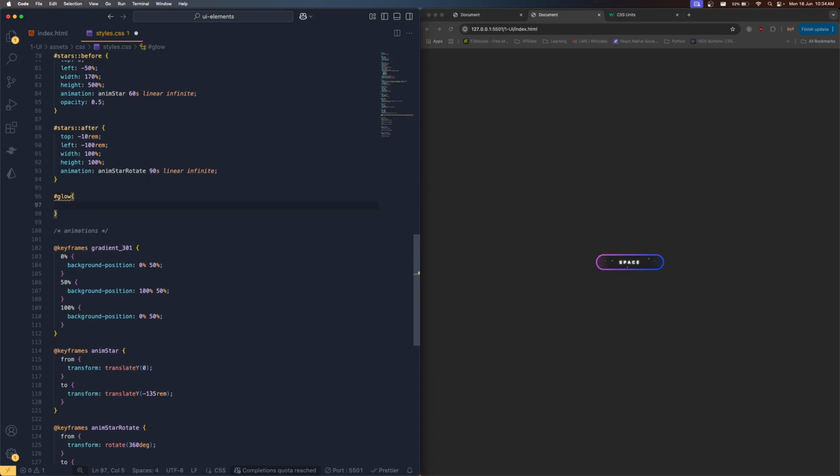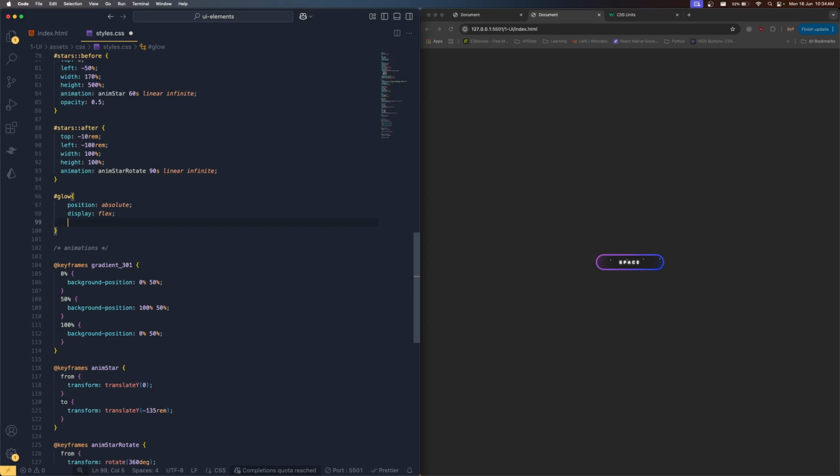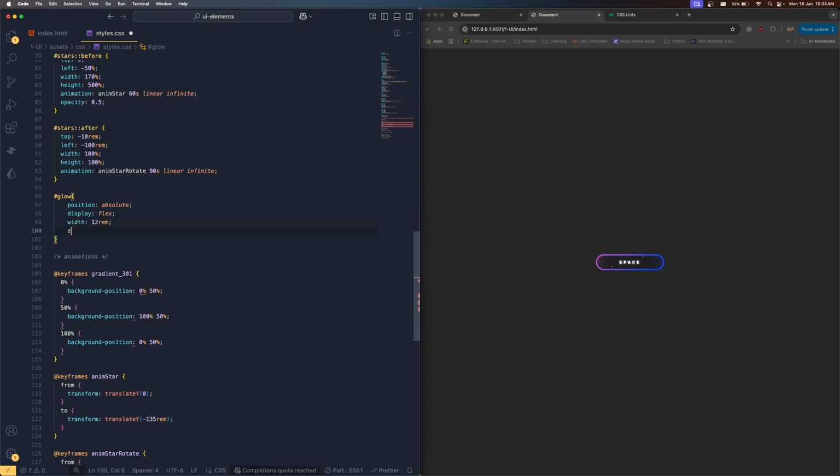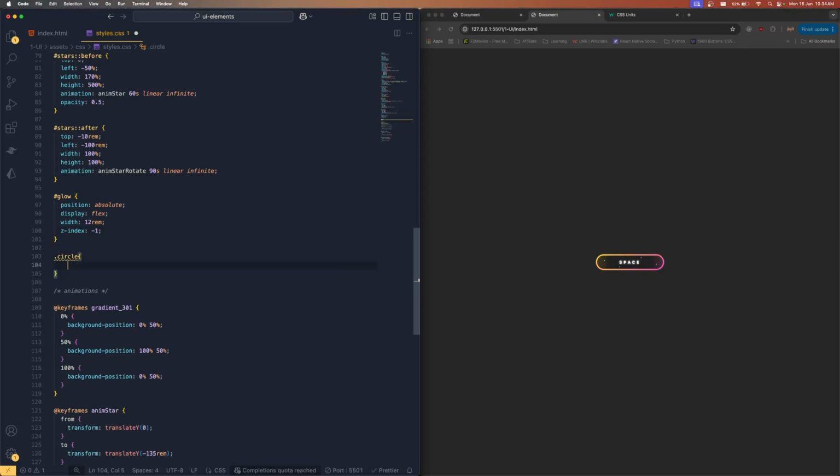Hash glow, position needs to be absolute, display needs to be flex, and width needs to be 12rem, and z-index needs to be -1. Then inside that we have this circle class.